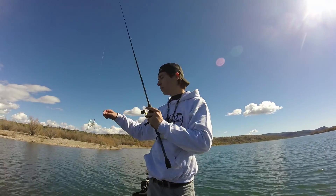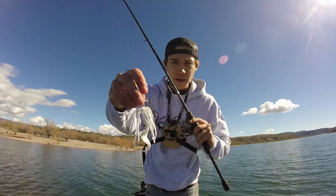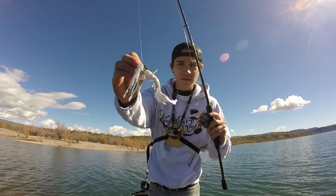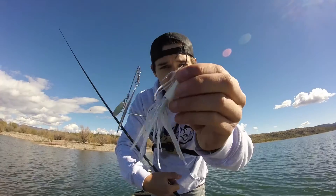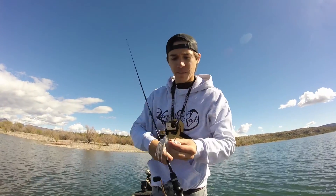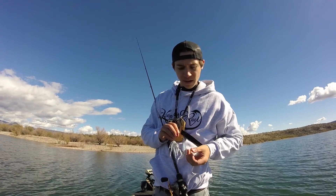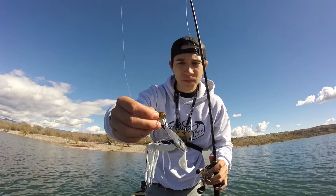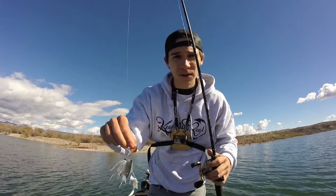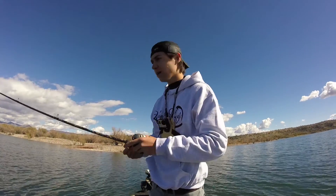Alright guys, so I pulled up to the first spot here. All I'm throwing to start off is just the spinnerbait. It's got a little red belly, a shad looking head, and I got a grub fire tail — I believe that's a Cabela's brand. Very important, I have a trailer hook, that's very very important. This water is pretty clear so I don't need to go with the big Colorados or dark colors. I just got a Willow leaf here, it's beveled to give it a little bit more vibration, and then I got a small Colorado on there to give it that little extra thump.